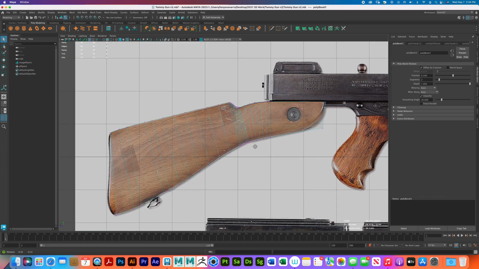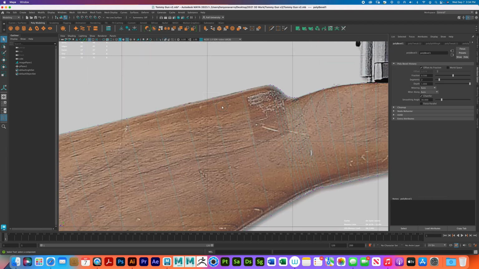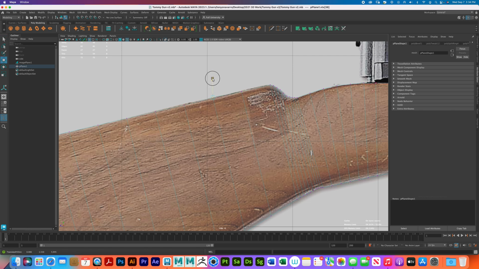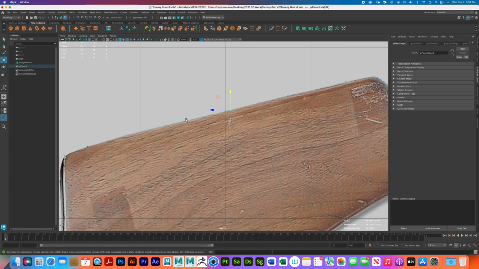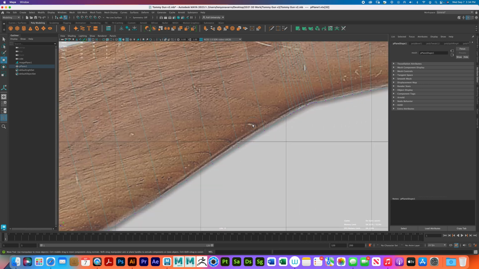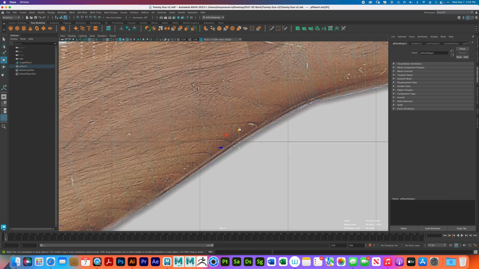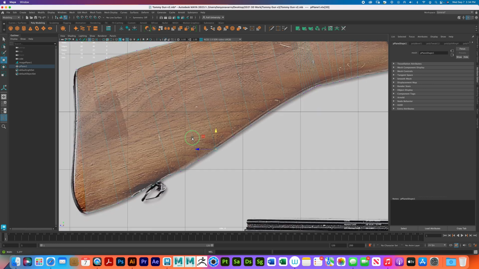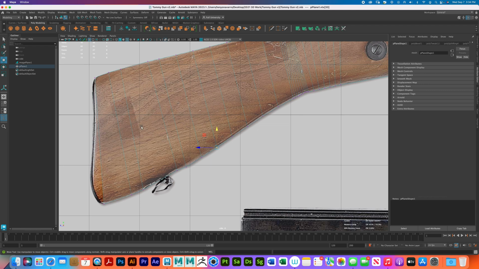I'm happy with that. Now we're going to continue editing the contour of these vertices. So I'm just clicking and dragging. I'm not doing anything special. Click and drag, click and drag. Again, we're just going to focus on the butt in this tutorial. Then I'm going to take you to how to UV and then export it to 3ds Max and show you that the geometry is nice and clean. So I'm going to keep click and dragging to about there. I'm very happy with that. I'm happy with this.